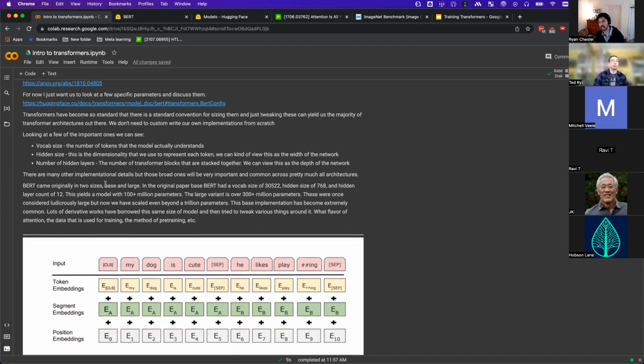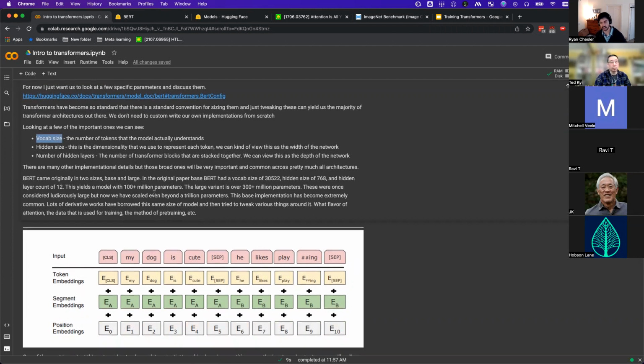So transformers, if you think of the stack of layers and what goes into them and what comes out of them, some of the most important parameters are the vocab size. We'll talk about this in a little bit, but it's the number of tokens that the model actually understands. For BERT, this is set to 30,522.